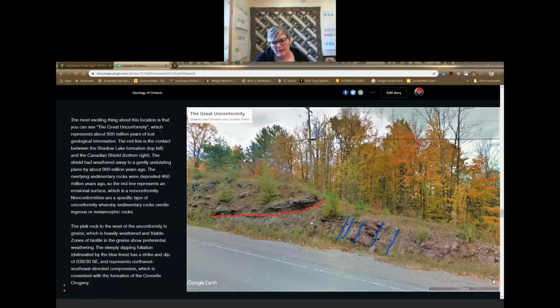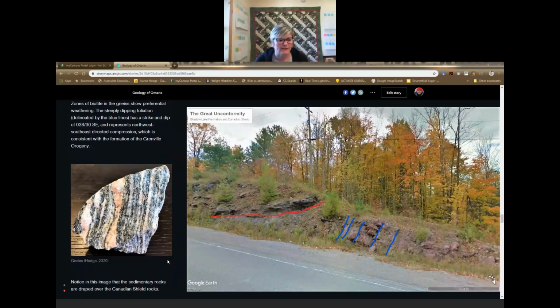If we were to look at this gneiss in the field here, what we would see is that it is extremely heavily weathered, and it is quite friable. So it's very crumbly. It breaks down super easily. The biotite shows some preferential weathering, and we see some preferential weathering along the foliation because of the differentiation in the different types of minerals. So one of the things that I would like you to think about is when that weathering actually took place. And that will be a question in your D2L quiz.